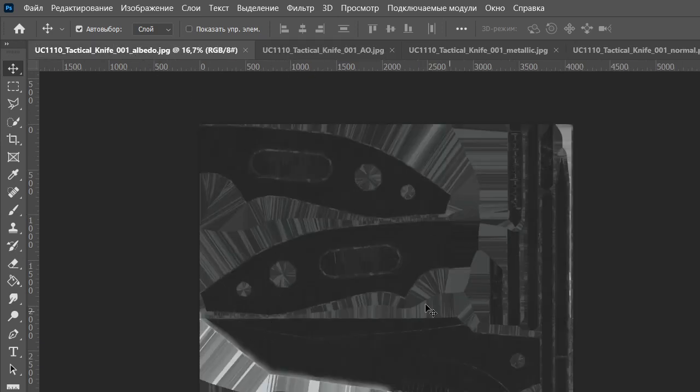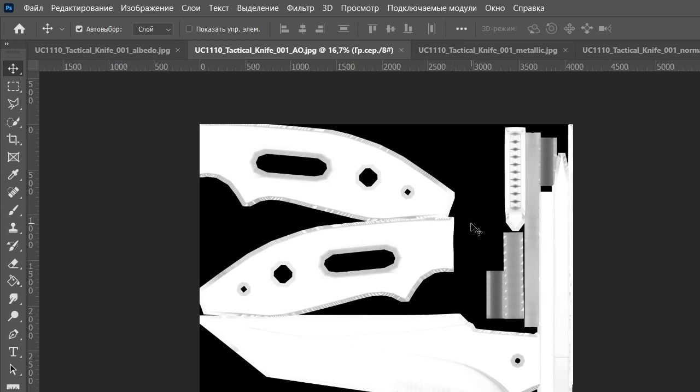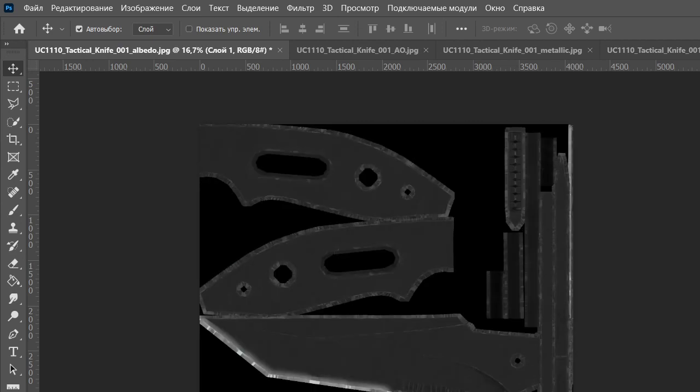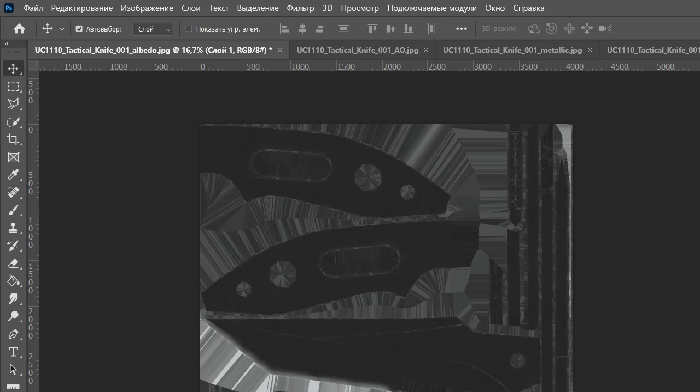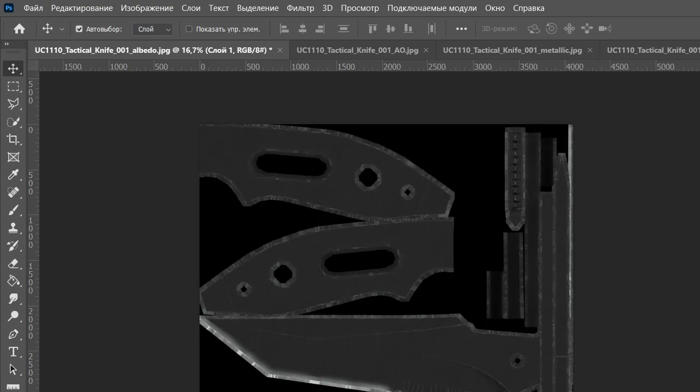So this is base color, ambient occlusion. Let's just put it right on our texture. Don't mind, this is my cat eating. As you can see, it starts to look already much better.